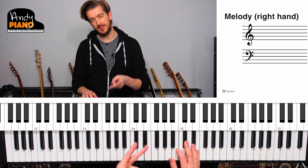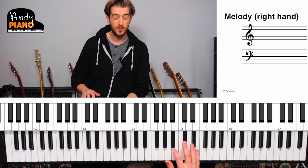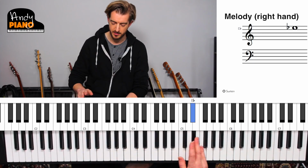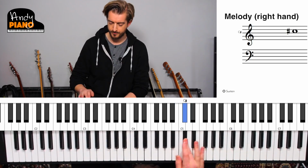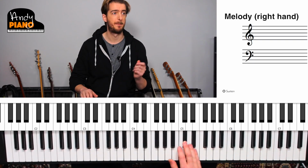And then we have actually two endings to this. The first one, which starts the song, is E flat. Well, let's think of them as sharps, actually. D sharp, C sharp, and then the B note. So that would be in total 3, 4.